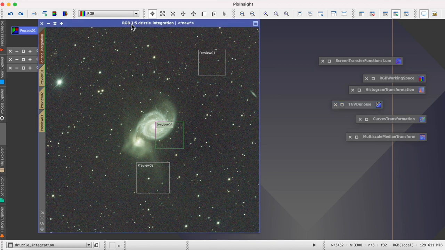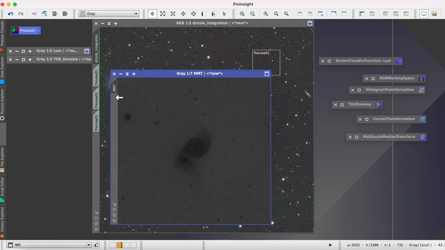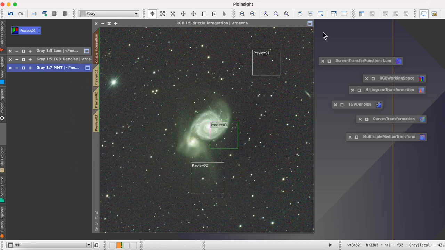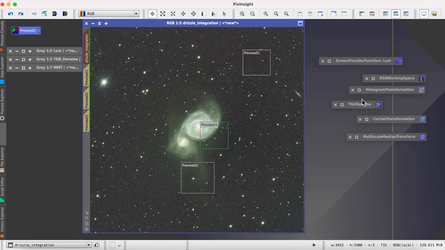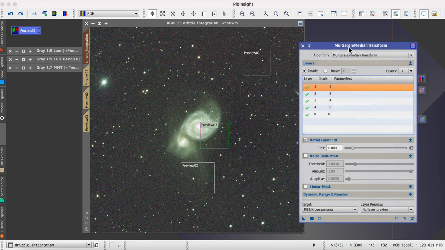Now, we need to remove our mask. Don't forget to do that. So remove that mask. Now we're going to apply the MMT mask, making sure, of course, we've done our proper adjustments to it. It's inverted, so click and drag. Our mask is now applied. Of course, already disabled, but you can clearly see that it's there. Now, multi-scale median transform. This allows us to manipulate the data in the pixels on a layer scale level.